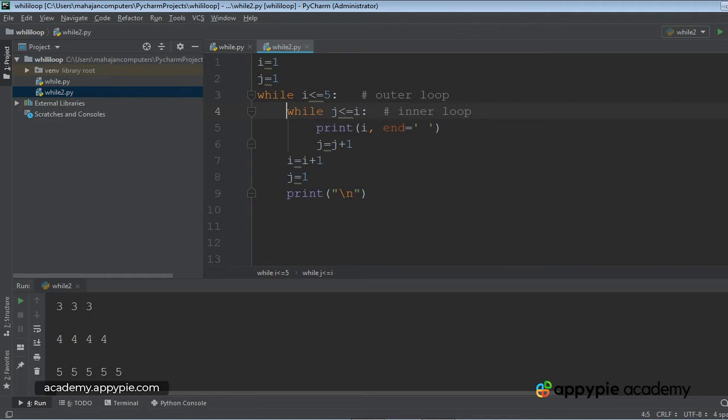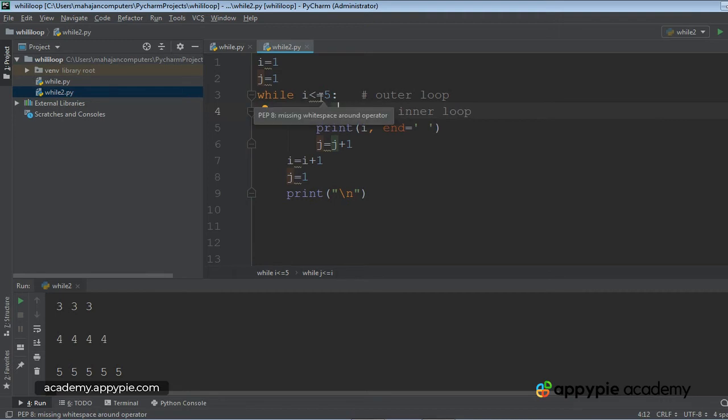So this inner loop belongs to the outer loop: while j is less than or equal to I. So why have I written this? As you have seen in the output, the number of columns is equal to the value of the row. I is representing the value of the row, j is representing the number of columns.